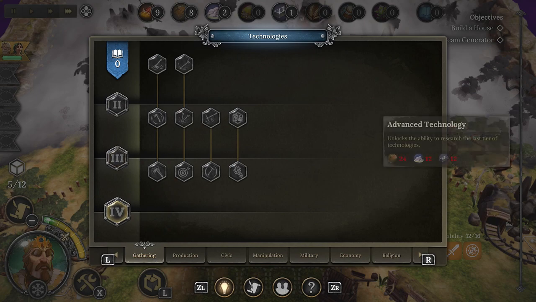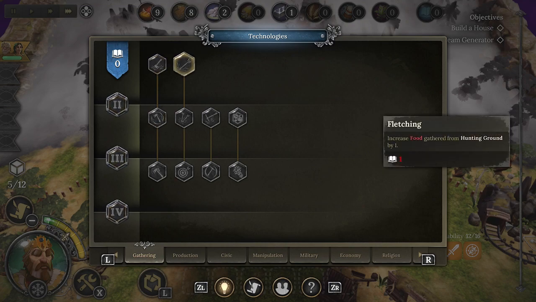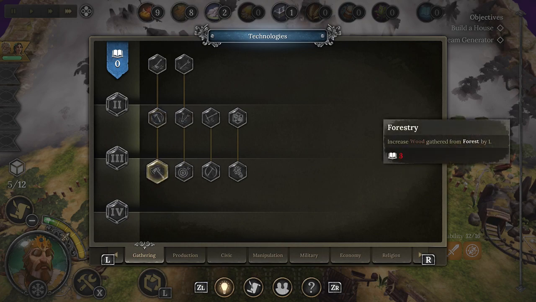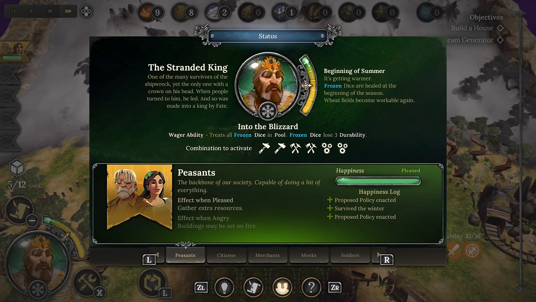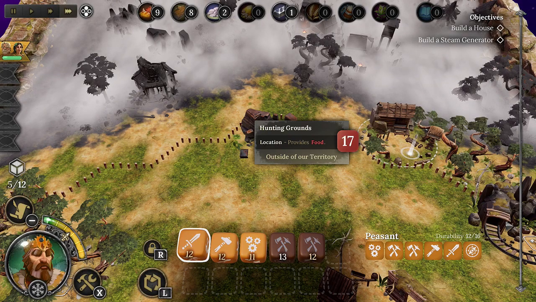I'm not sure how deep this goes, because again, I've only been playing for a couple of hours. But you have increased wood gathering from forests, increased food gathering from hunting grounds, and then level 2, you can increase wood gathering from forests again. Level 3, increase wood gathering. Wonder how deep this goes. I'm not 100% sure, but that's what you would need knowledge for. That's policies. Whichever character you're using has their buff, and that's just the tutorial.